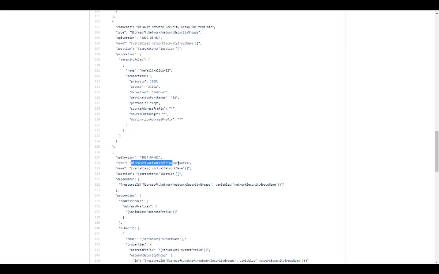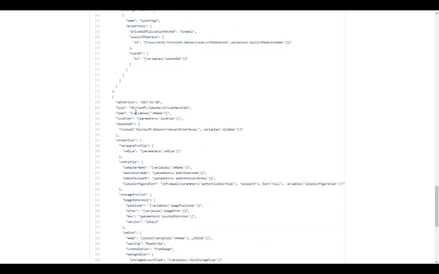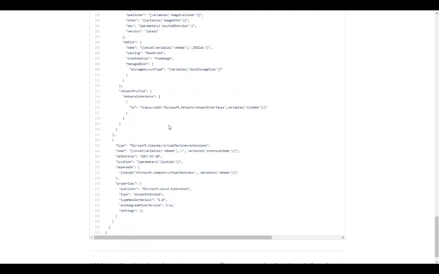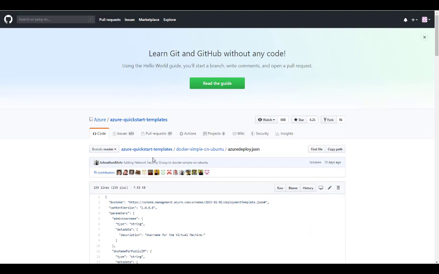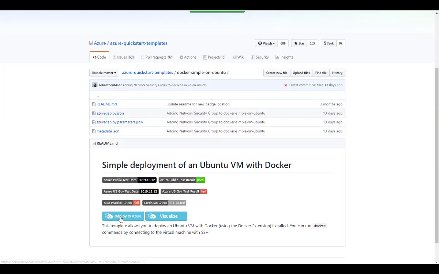Here we have the network security group, the virtual network, the network interface, the virtual machine, and so on. Let's get back to the main page and we can visualize it.